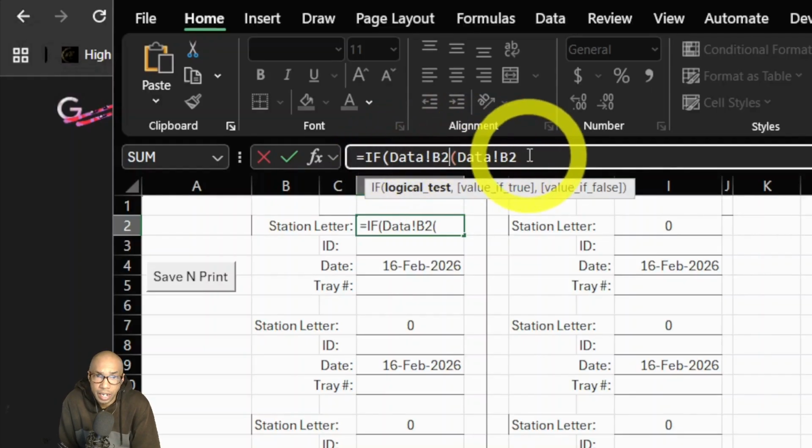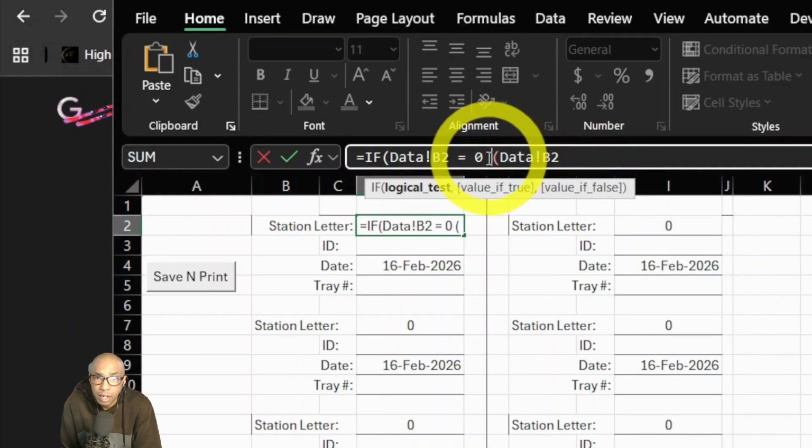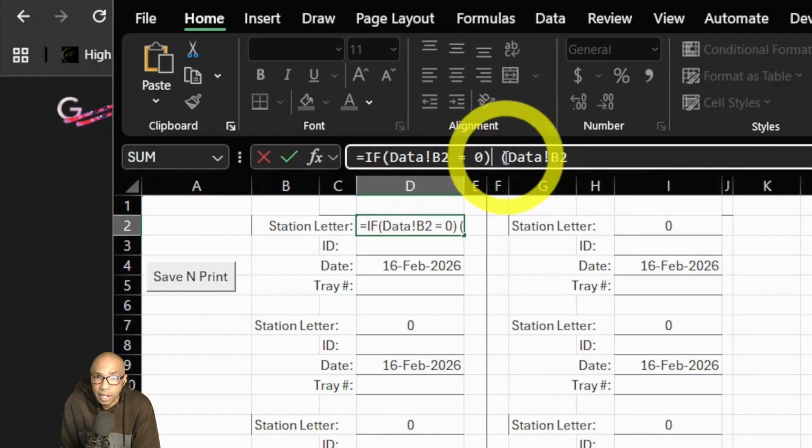We're going to say basically if that data B2 field is equal to 0, then we're going to tell it to put first the blank, right? And then the other one is going to be the condition if false. Because that's essentially what is happening here.